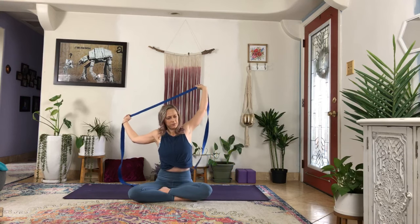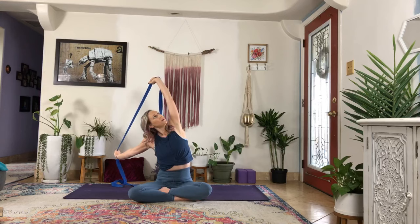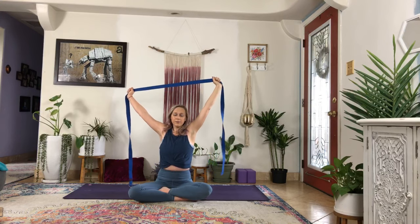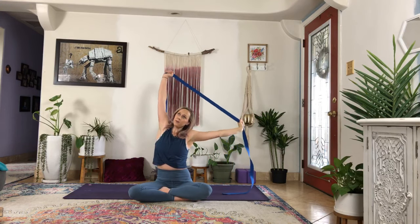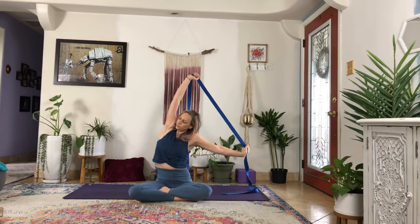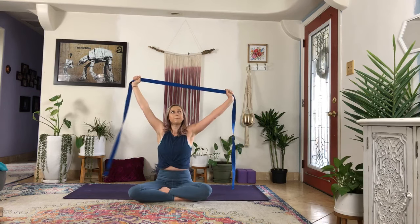Maybe you start to shift over to the right, letting the left arm go up high in the sky. Arms are now stacked up. And then switching sides, arms reach up high. Then exhale as your left arm pulls down, right arm reaches up. The more that you pull on the strap, the deeper you're going to feel this along the lateral side of the body. So inhale, come back up.